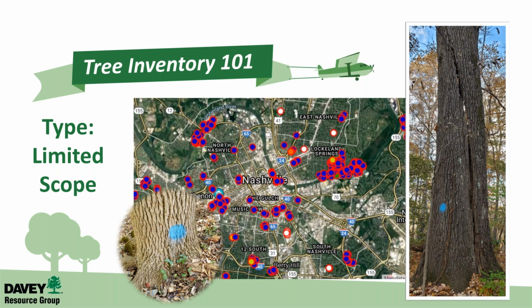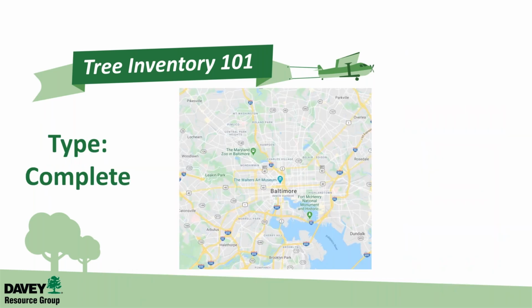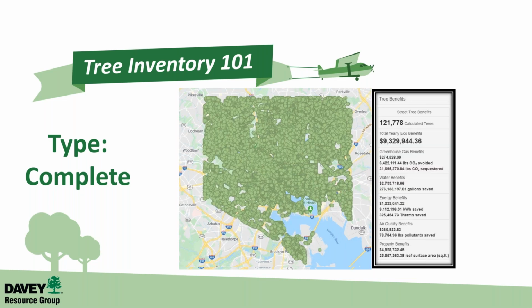By far, though, the most common type of tree inventory that happens is a complete inventory. And that's pretty exciting as technology has really facilitated this over the last couple of years. As I can tell, most of you have done an inventory in the last 10 years. So here's an example of what Baltimore recently completed. It did take a couple of years to do the inventory during the growing season, and they inventoried every single street and included all the trees and the planting sites.